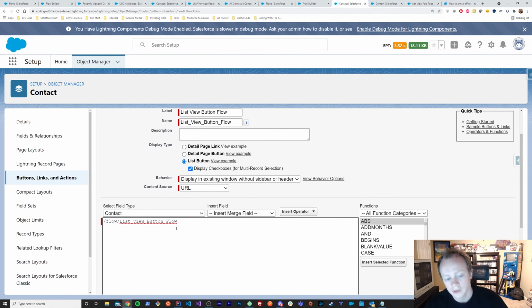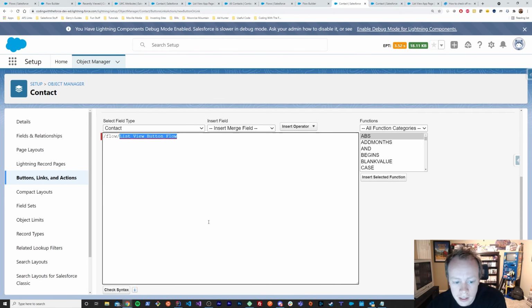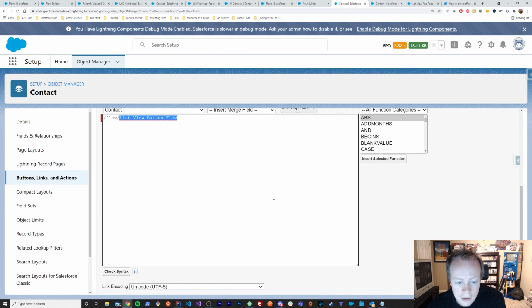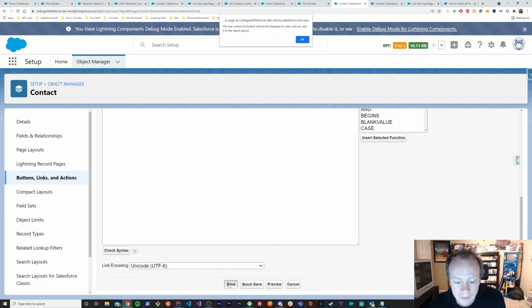The format of this is just /flow because this is a flow, and then /list_view_button_flow. Basically, this is the API name of the flow that you just created, which is why I copied that value just a minute ago. And that's all you're going to need for this. We're just going to save this again and hit OK.